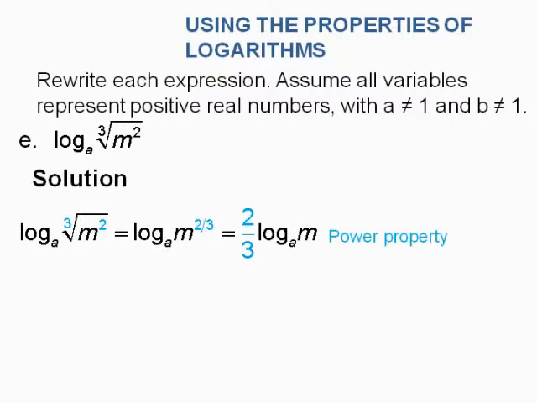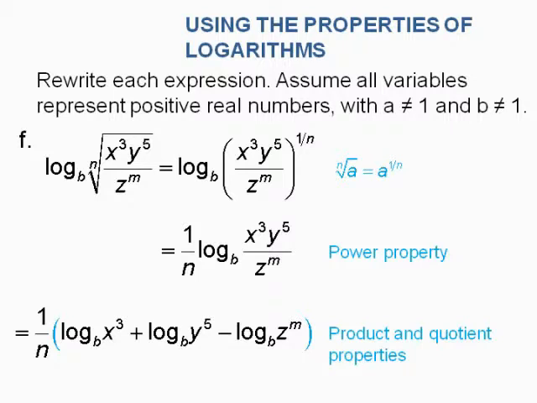Now this one might look a little bit easier after that last one. So in part E here, again, we're using the old E over R rule. So we're going to take this cube root of m squared and write it as m to the 2/3 power. Again, E over R: exponent divided by the root number. And then using log rule number 3 here, you can take that 2/3 and move it in front in terms of multiplication, the power property, your book likes to call it. What's that? You need more fun with radicals?